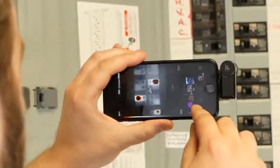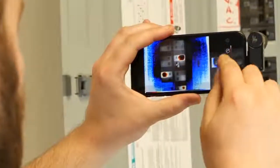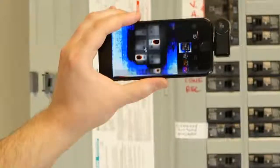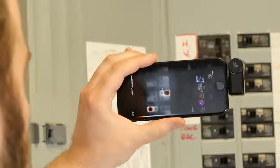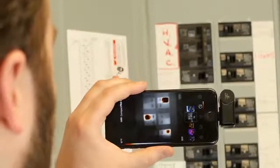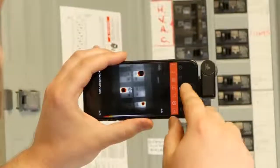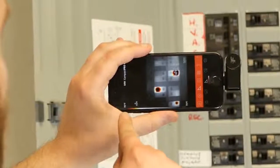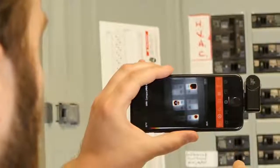Change the palettes for my application. Perhaps the high-low color alarm is a good fit. I'll just do high, actually. I can also automatically select the hottest and coolest parts of the scene. Or I can do a center spot reticle.